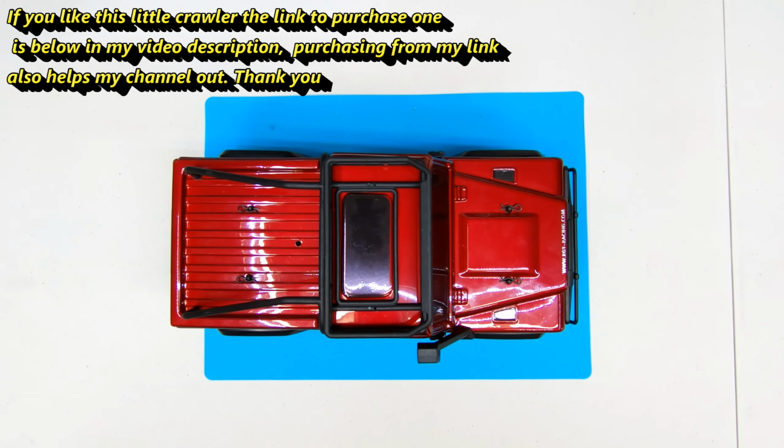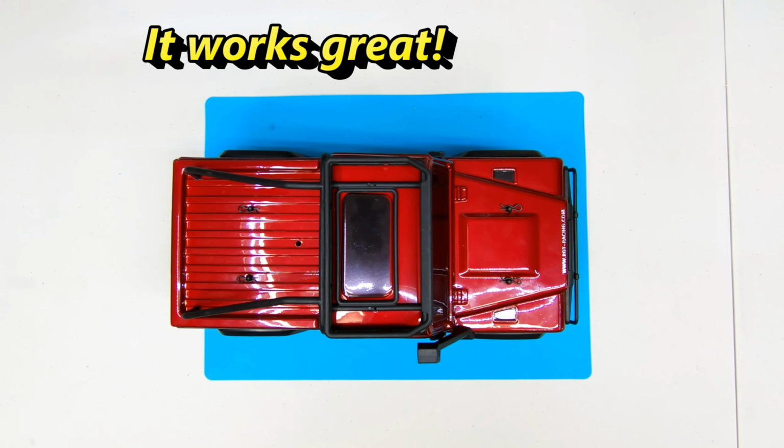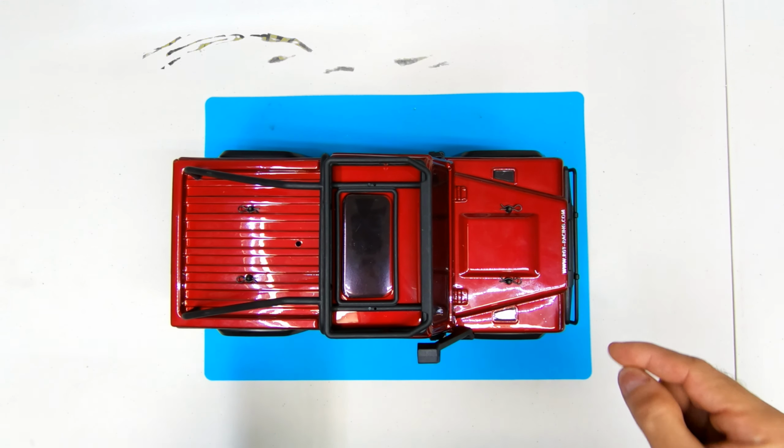Steve here, Shen RC, and I'm at the 1/16th RGT crawler here, the 136161. I got a few mods I'm going to show you guys how you could do something to improve the articulation and the suspension and stuff. So I'm going to show you that now. I didn't even do it yet. I just thought of it in my mind here, but I know it'll work. So let's get to it.